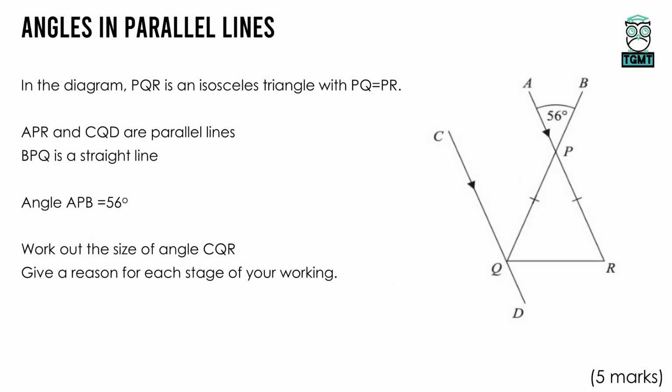So for our next question, we are looking at angles in parallel lines. And it's important before you get started just to identify where those parallel lines are, which are here and here. Now remember, there are a few rules when looking at parallel lines. We can use alternate angles, which make that Z shape. We can use corresponding angles, which make the F shape. There's a few others as well. We can use co-interior angles, and of course everything angle-based, like vertically opposite angles, angles on a straight line, angles around a point. But primarily when we are looking at angles in parallel lines, we're looking for either an alternate angle, or we're going to look for a corresponding angle.